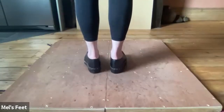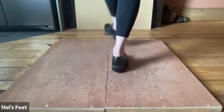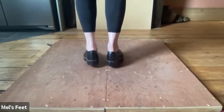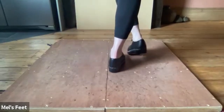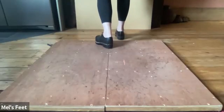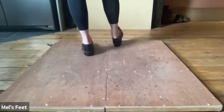So three, four, one and a, two and a, three and a, four and a, one, two, three. Okay, and again, three, four, one and a, two and a, three and a, four and a, one, two, three. Is that okay? That double Bob's your uncle. Excellent. Somewhere in one of my routines, there's a hopping Bob's your uncle as well, which is why I got my head confused there. So let's try your version with some music.